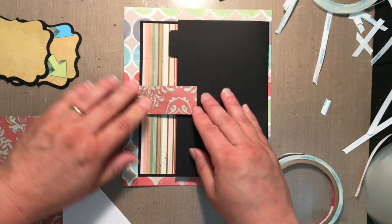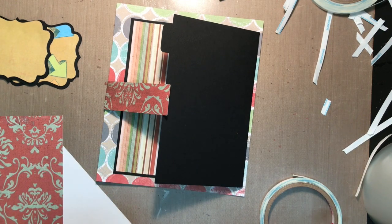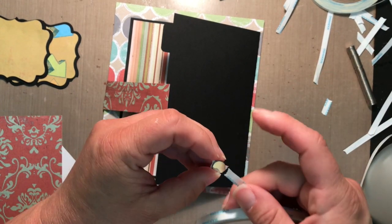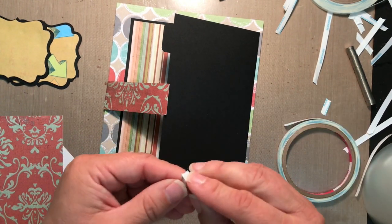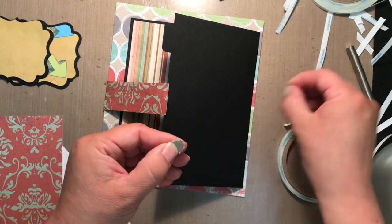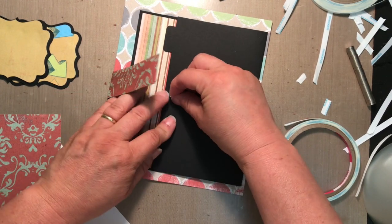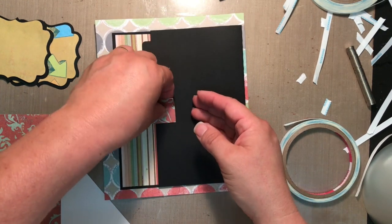Okay, so what we want to do is we need a magnet closure. So I'm going to grab 2 little magnets. And I'm going to put some tape on both sides. Take the tape off one. And I'm just going to put that right under there. Okay. And then stick this side. Okay, and then get those magnets apart.